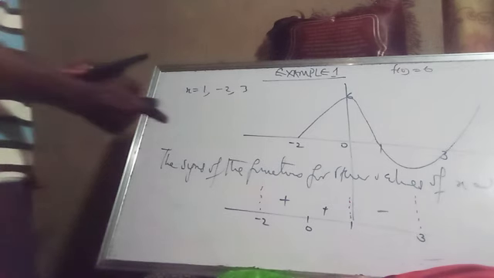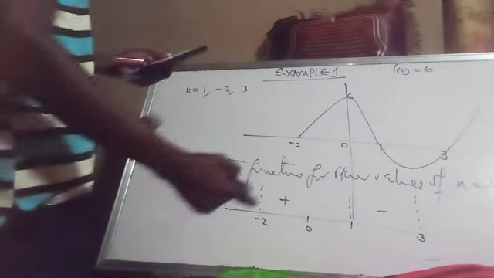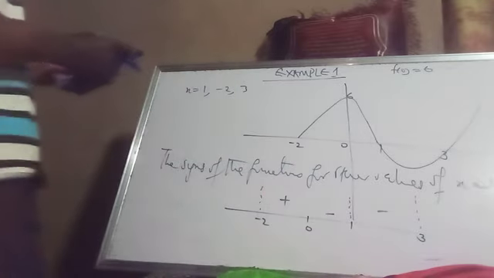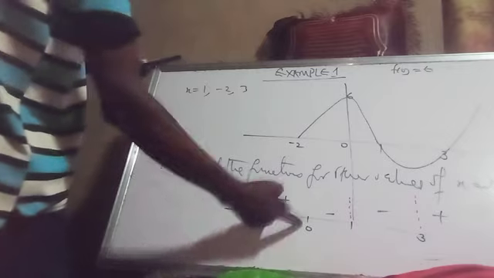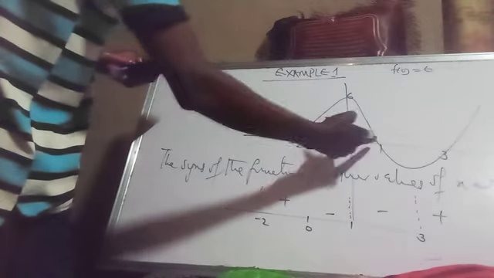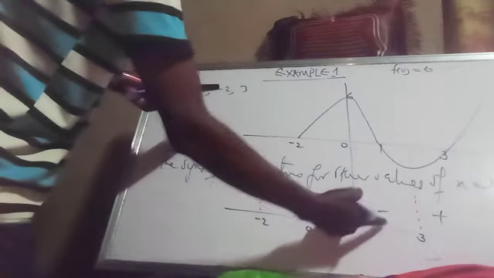But obviously now, there's another way of showing this. Sorry, there's an error here. Between 0 and 1 is minus because the graph comes down here. And now, between 3 and others, the graph rises. So that's why between minus 2 and 0, the graph rises. That's a positive sign. It comes down here. Sorry, that was a slip of tongue. Between 0 and 1, it will be minus, and it rises again here. So after 3, it rises. So between 1 and 3, it is negative.